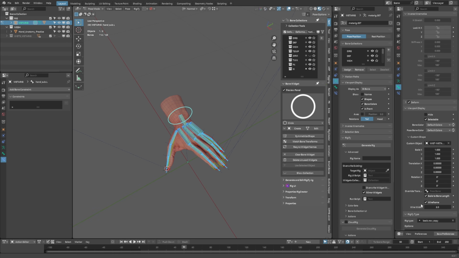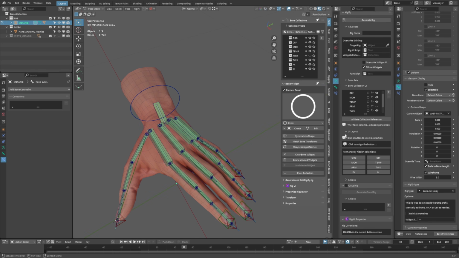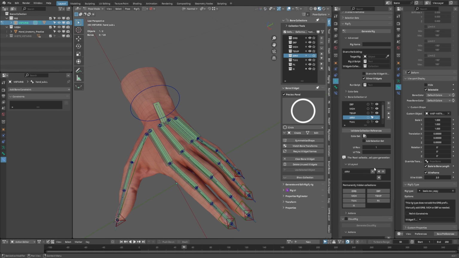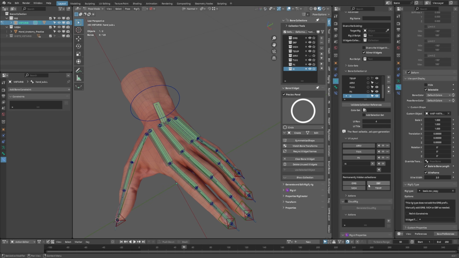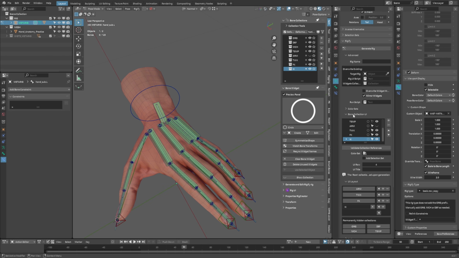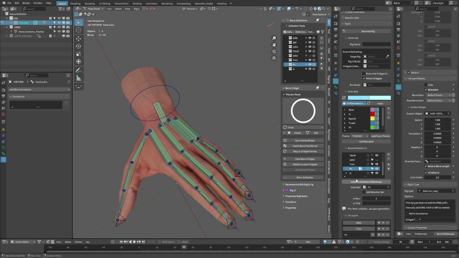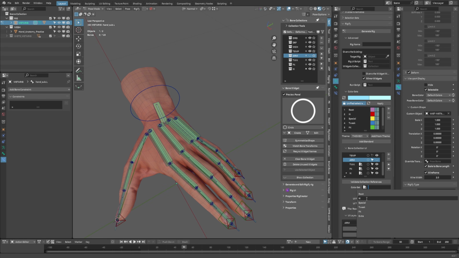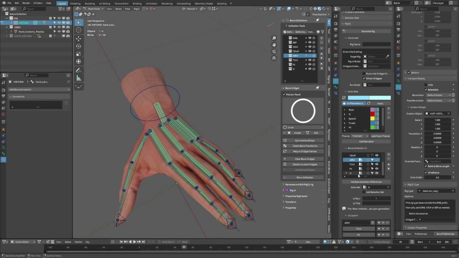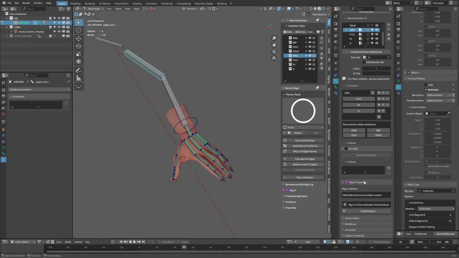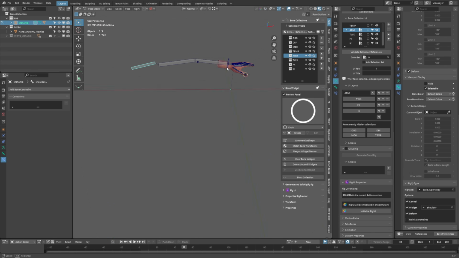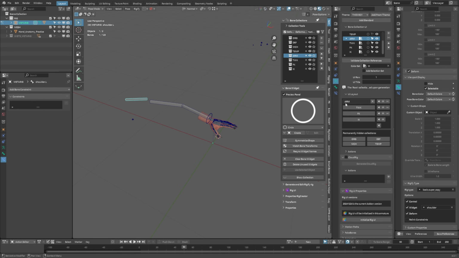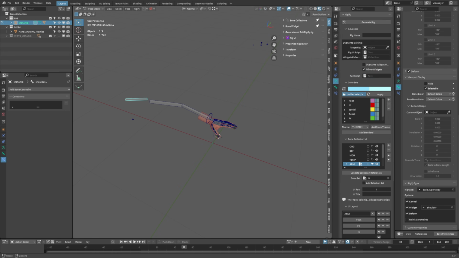Be sure to make sure that all the bones are basic raw copies, so they will be generated and maintain the same constraints and mechanisms. Now I'm just making my tweaks. I'm putting them in the right bone collections and assigning them a color set, and making sure that my generated bones have a proper bone collection for them to be generated in, otherwise you're gonna run into some errors.